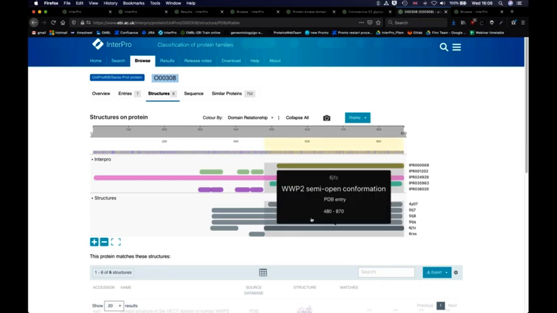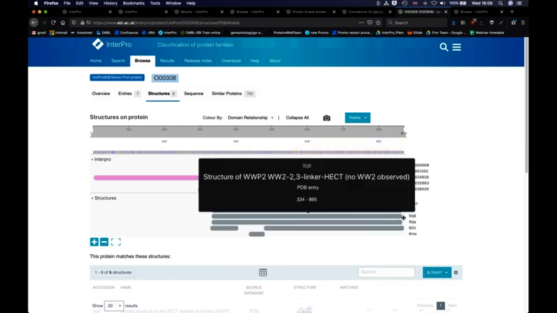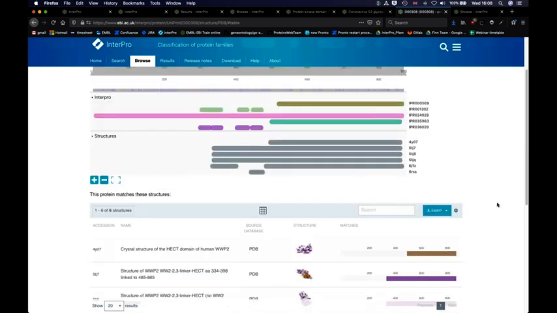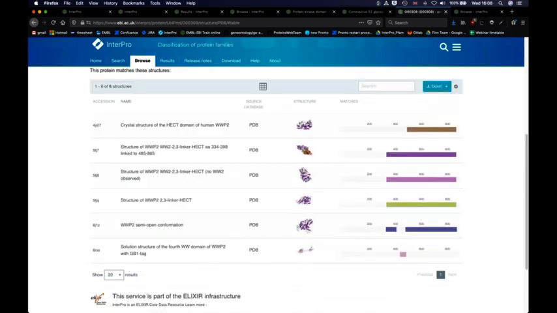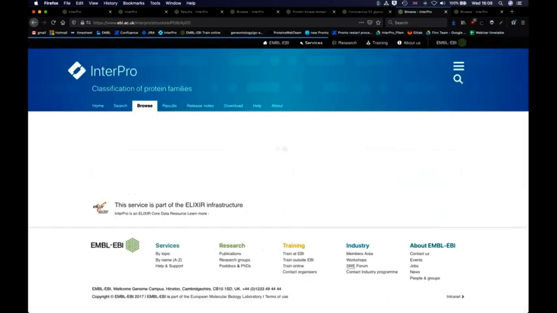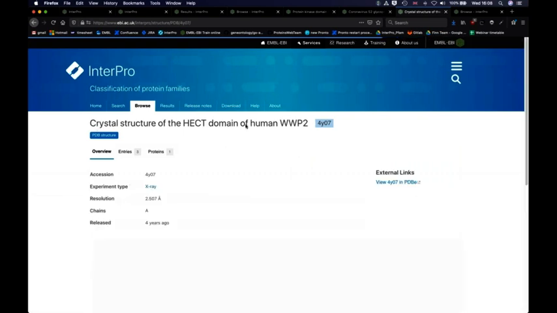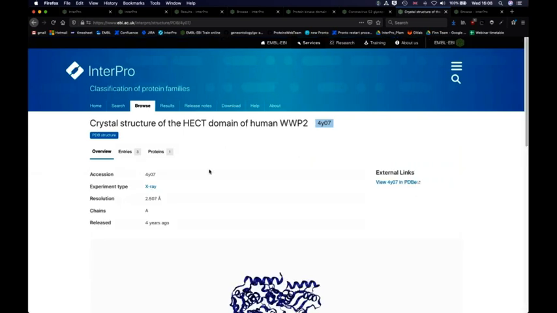So you can see where it is matching the protein alongside the sequence. And below you have detailed information, and you can click on the particular structure to access the InterPro structure page, which provides general information about the structures, the different InterPro entries it is matching by clicking the entry section, and the proteins it is matching. We also have a link to the PDB database.